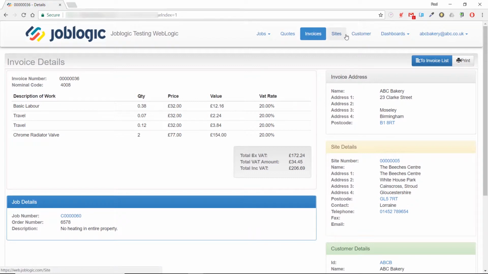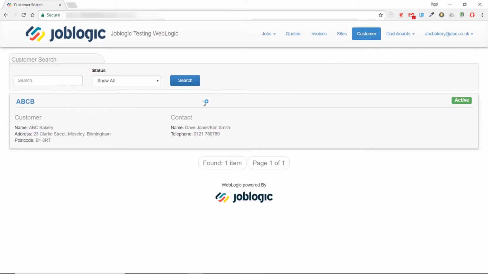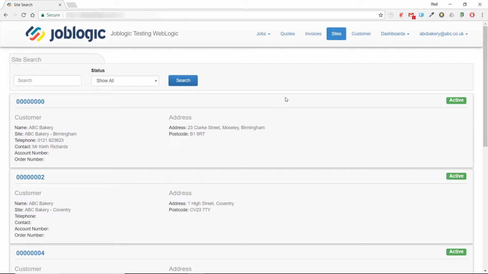The final two sections in this part here are to do with your site details and indeed your customer details. So if we start with customers, that's pretty straightforward. It's just confirming these are your correct details, and obviously if you see anything amiss, you can let your customer know. The site is going to list all the sites that the customer looks after for you.